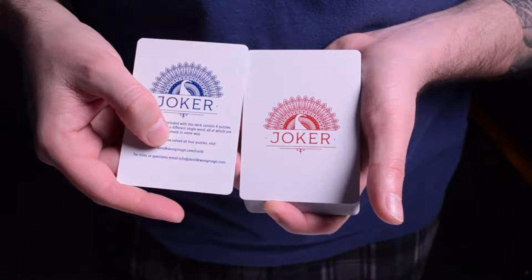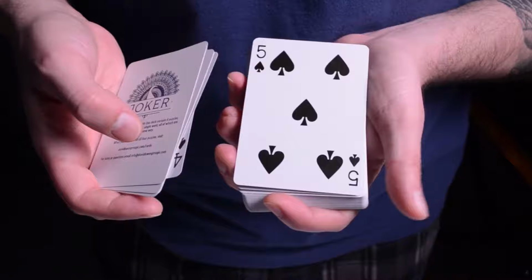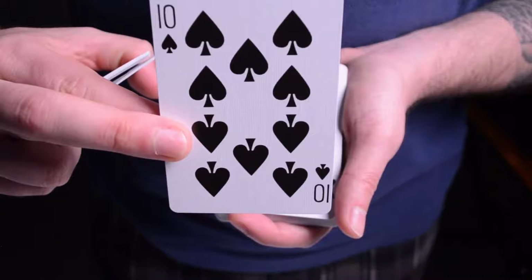So you have these two similar but differently colored jokers there, and then this stylized Ace of Spades, which has a lock and scroll work style to it. Other than that, the deck is actually relatively standard. They did use an Arco-styled court for all of the court cards, trying to get into that kind of period vibe with it. But as you can see, the pips and indices themselves are relatively standard.